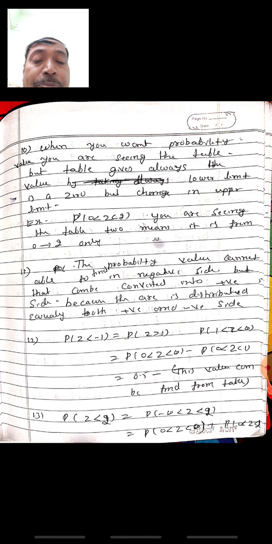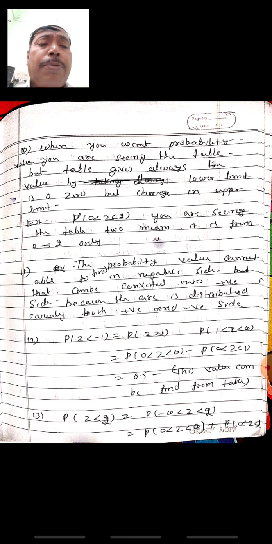Now see the 12th one, probability z less than minus 1. What is the meaning of probability z less than minus 1? It means minus infinity to minus 1. Less than does not tell you the last point; that is the starting point. That's why you take it from minus infinity to minus 1, but that is entirely on the negative side. But minus infinity to minus 1 is exactly equal to the positive side, 1 to infinity. Therefore I have written probability z greater than 1, that is 1 to infinity.